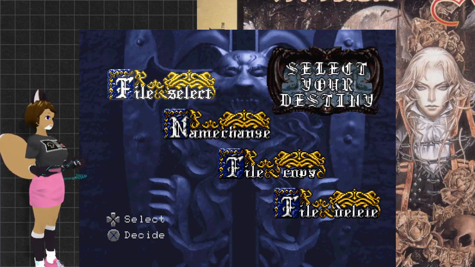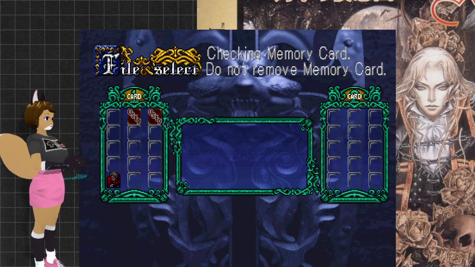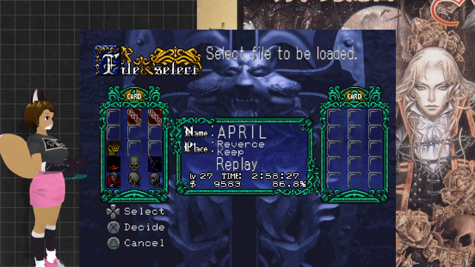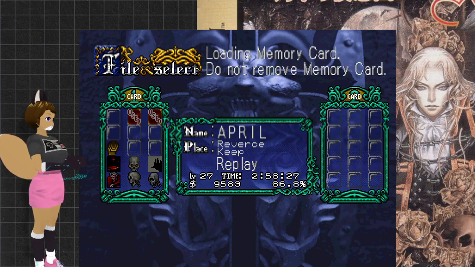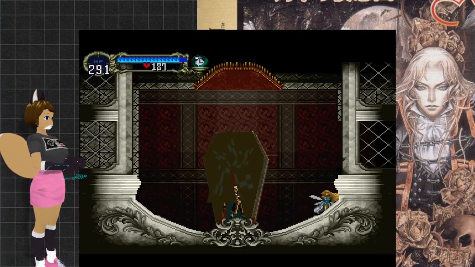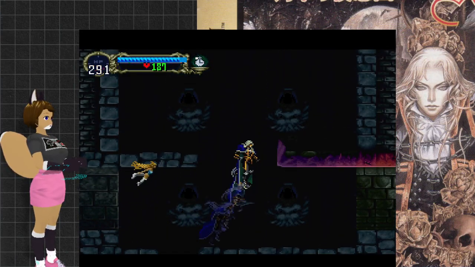Good. Finally, I didn't have to go through the wizard mode to set up the controller. I think we had just entered the inverted castle. I can move these around. Yeah, I'm not gonna do the inverted library. That is always a major pain in the ass.